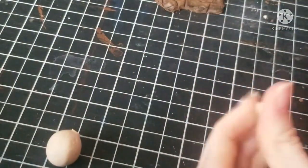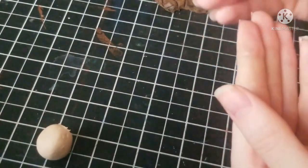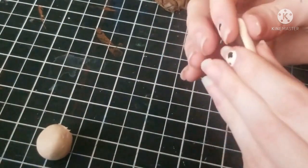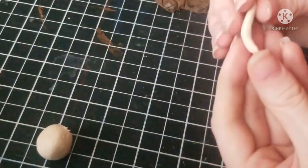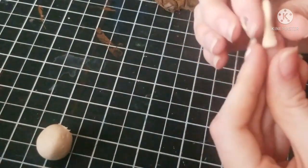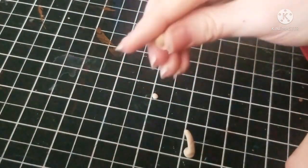I have this kind of cream colored clay that I roll out into thin strands. That is the base or stem of the mushroom. Kind of flatten it out at the end, kind of have it, you know, mushroom shaped. Make sure it's able to stand on its own pretty much. Then I make the head of it.